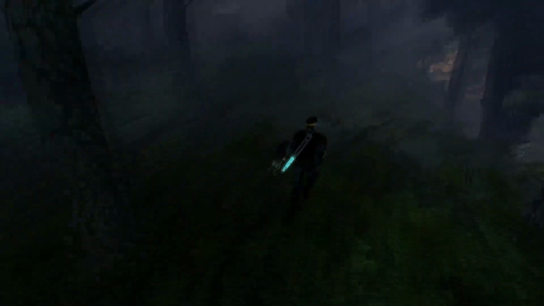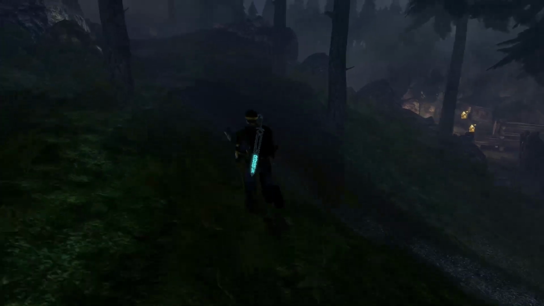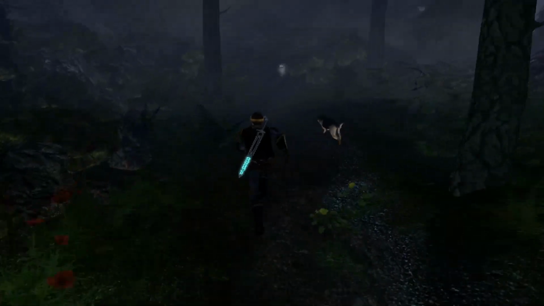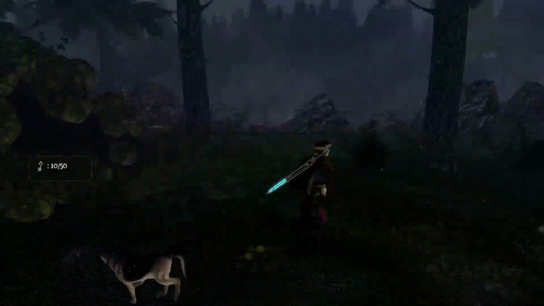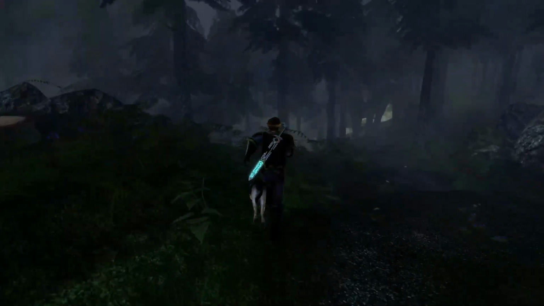Where is it? It's somewhere around here. Hello. Water. Good choice. There we go. Here's the key. What are we on now? Look at that, 10 keys already. 1/5 of the way there and in 15 minutes. Can't complain with that, can you?